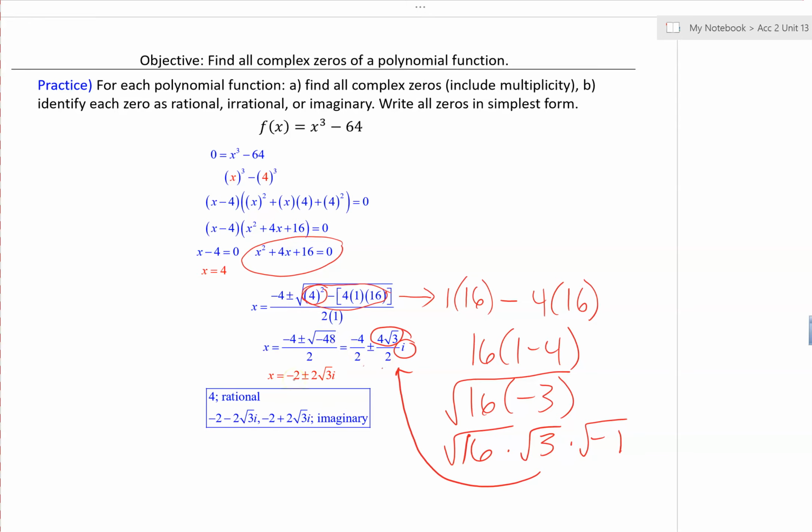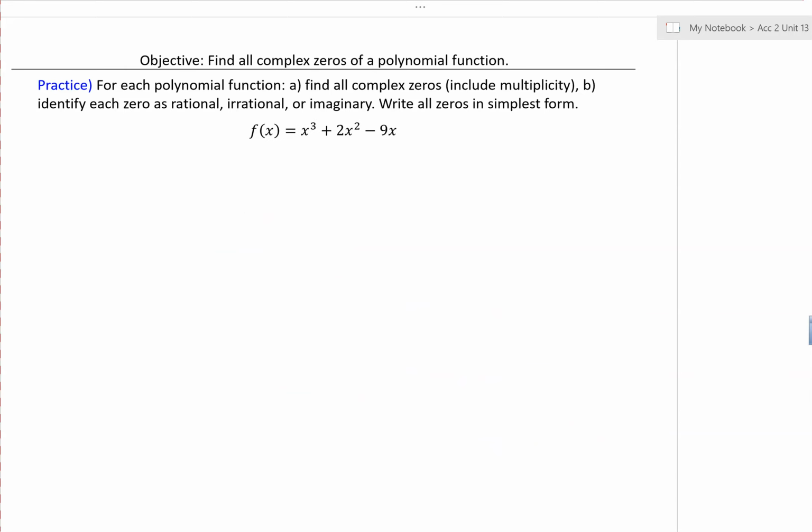In this case, it reduces because -4 divided by 2 is -2, and 4 divided by 2 gives us a +2 right there. And then don't forget, of course, you had that rational zero of 4 earlier on. That's another little mistake that I see people do on these problems. All right, let's try another one. Pause here.